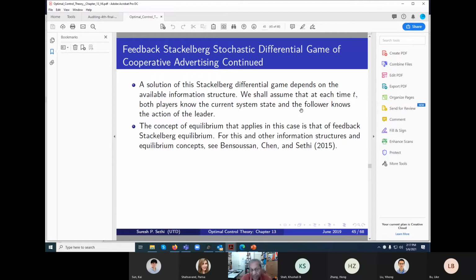But he's not reacting to that in the sense that his advertising policy at that time t does not depend on that function. That means his advertising policy is not a function of a function. It is just a function of the subsidy rate obtained by the leader at that time using whatever method he was using. Let's put it that way. So this idea of knowing mathematics by both guys doesn't work, because the retailer knows his feedback function, but he's not taking that into account. Because if he takes it into account, it's no longer a feedback Stackelberg. It is another game which is very difficult to solve. And it's not time consistent either. So a lot of things need to be known and they're kind of subtle.